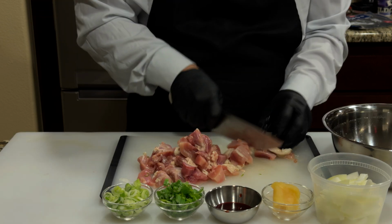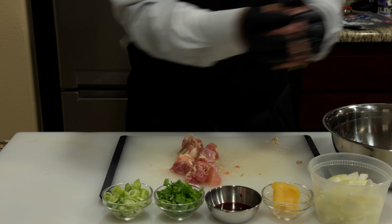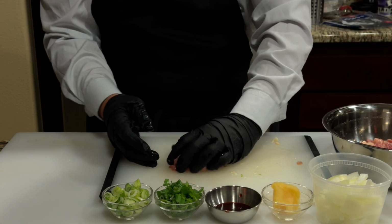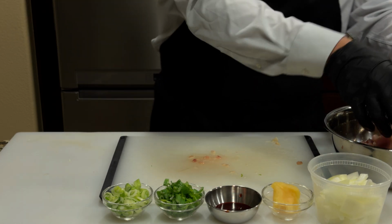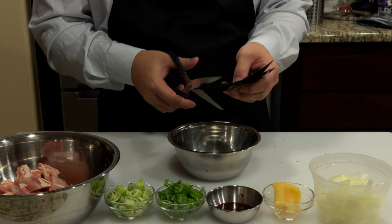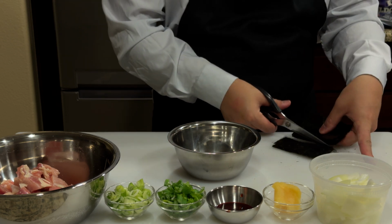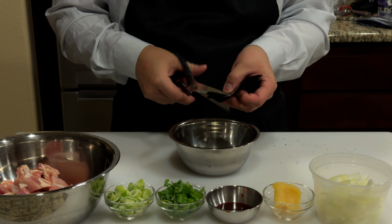I'm going to start by prepping chicken thigh. I'm going to chop up these thighs into bite-sized pieces and dump them into a bowl for use later. Next, I'll prepare some nori by cutting it into thin strips. Snip, snip, snip, snip, snip.